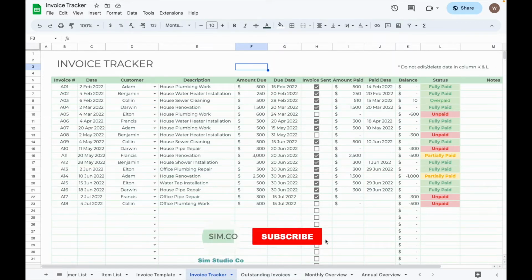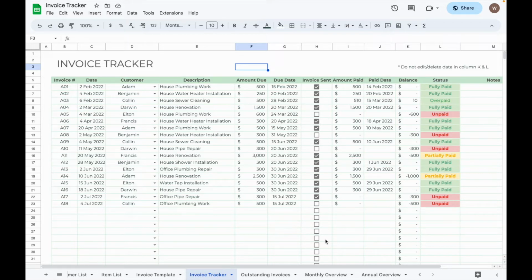invoices. This efficient and easy to use invoice tracker is designed to help you keep track of your invoices for a full 12-month period with features including annual and monthly overview as well as an outstanding invoice overview. Additionally, the tracker comes with a user-friendly invoice template which allows you to quickly generate invoices and download them in PDF format. This makes it the perfect tool for small business owners, freelancers, and anyone in need of a reliable method for managing their invoices.